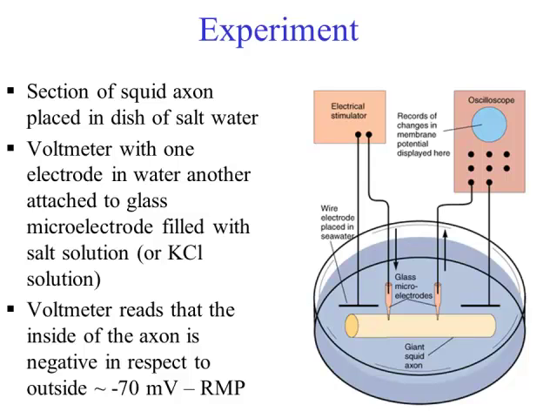So it makes for an axon segment that is more manageable to use in an experimental sense. We can take a segment of squid axon, place it in a dish with some type of salt solution in it, and we can place an electrode into it. Now, how do you make an electrode that's small enough to get into the axon of a neuron? Typically when we think of electrodes, we think of some type of metal wire that you can use to stick into something. But that's going to be really hard to do to get something small enough.